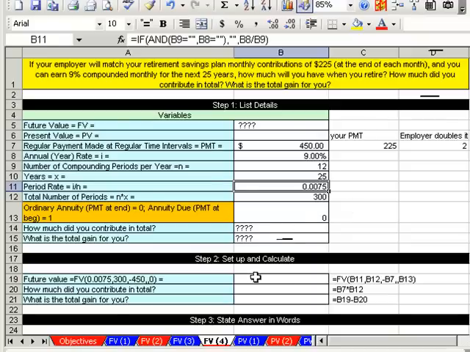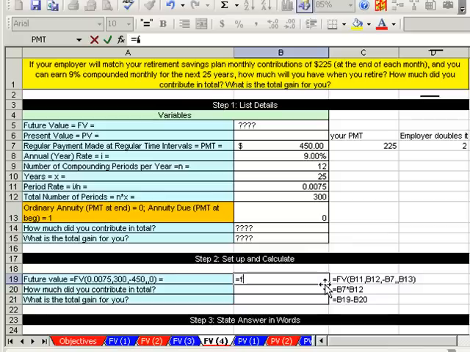All right, let's calculate our future value. Equals FV. And our rate, our period rate, hopefully I have calculated it. There it is, 0.0075. Comma, and notice how the bold moves to NPER. That's 300 total months, 25 times 12.